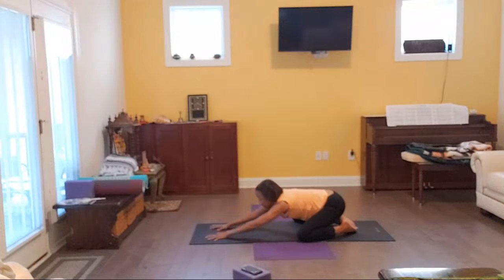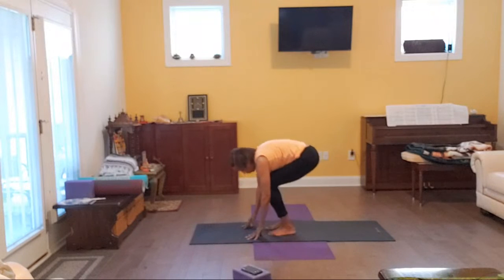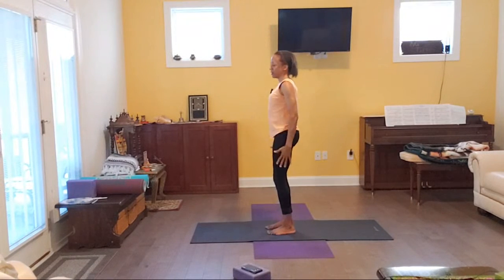And then lift your head, straighten out your arms, and we're going to come back up to tabletop position to begin with. And then we're going to place our feet under our body with our knees bent. Inhale both hands together above your head, and then exhale them down by your side.